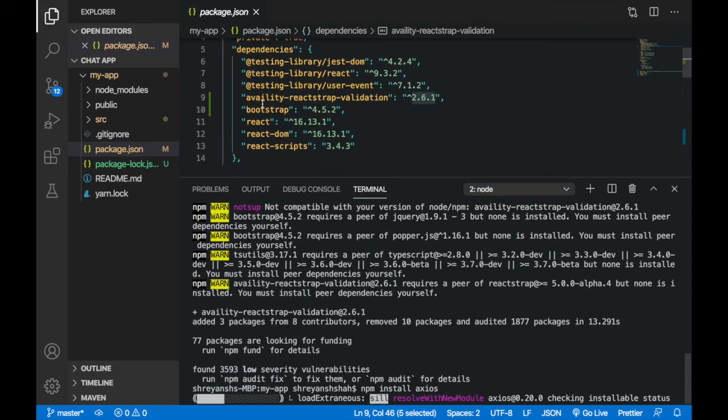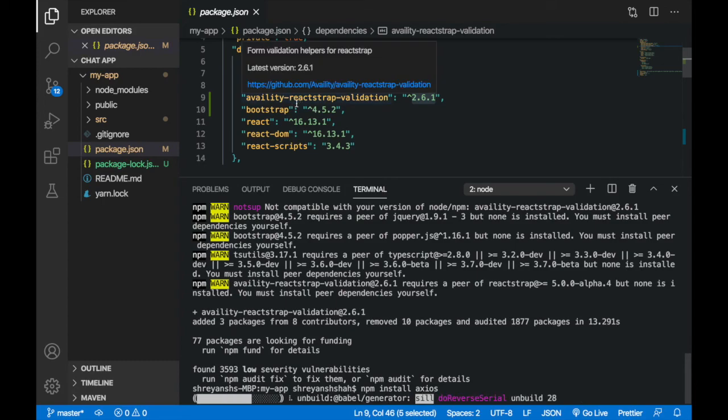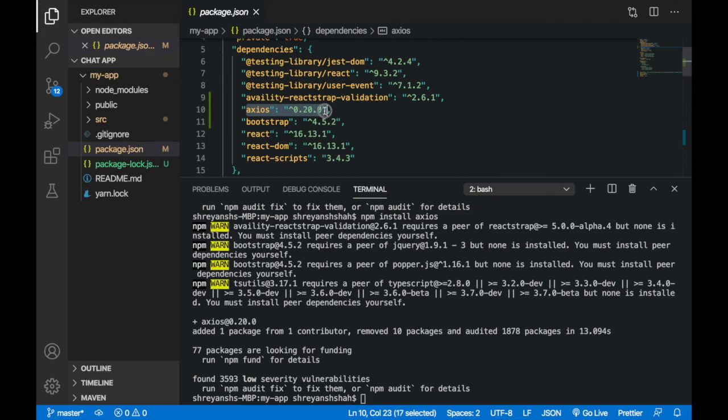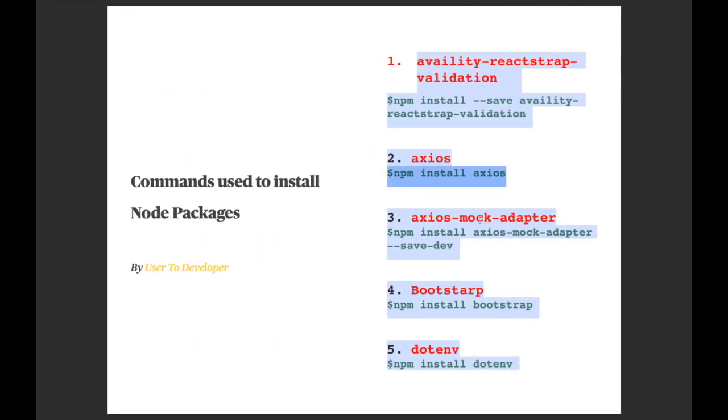And right now there is no Axios package, but it will be available soon as it completes installation. So let us wait for some time and see. So now you can see Axios version 0.20.0 is installed successfully into your project. Similarly, you can just install this Axios mock adapter, which is a handle for the data transfer. Okay, so what is Axios mock adapter? Axios mock adapter allows you to easily mock requests into your server.